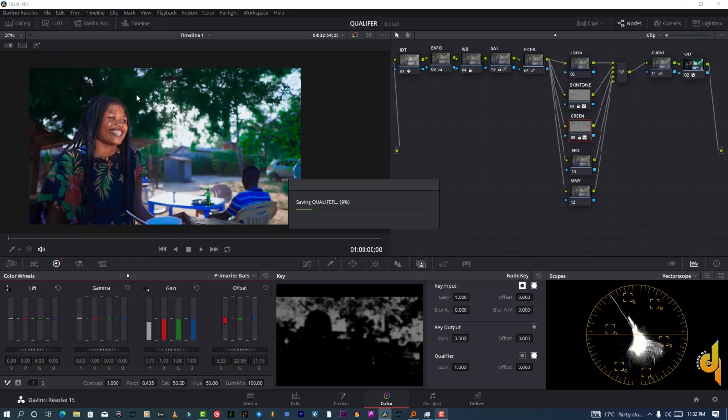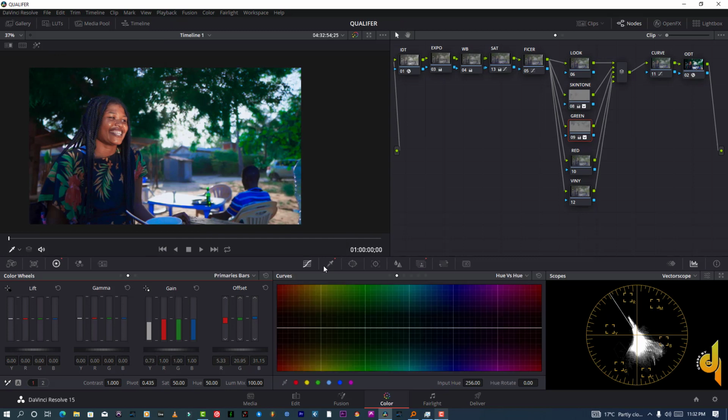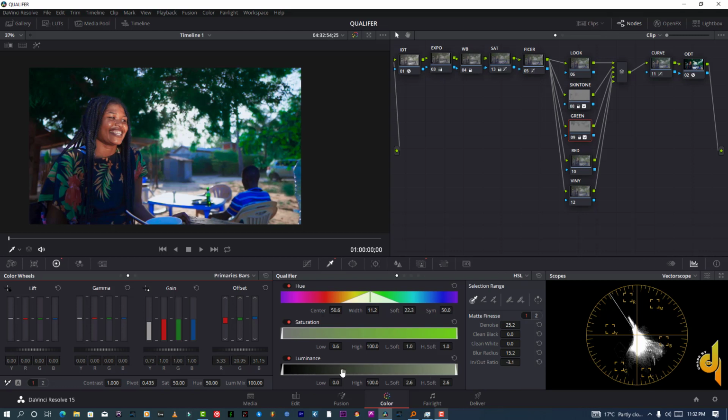And this is why I prefer doing all of it over the luminance. So whenever I'm going to do my highlights or my shadows or increase my saturations, it's going to work on every range. So that's what I'm going to do.